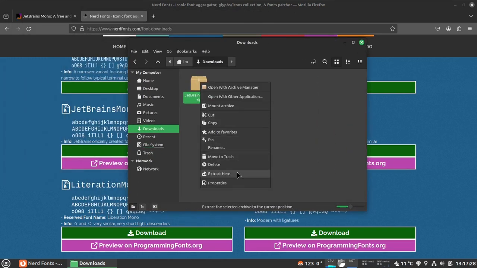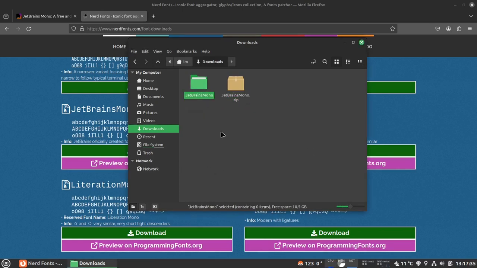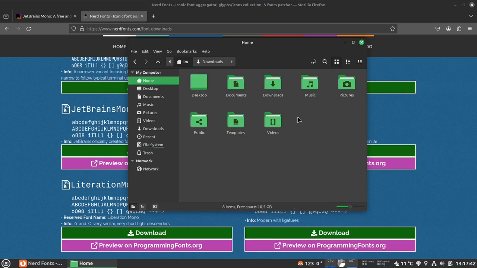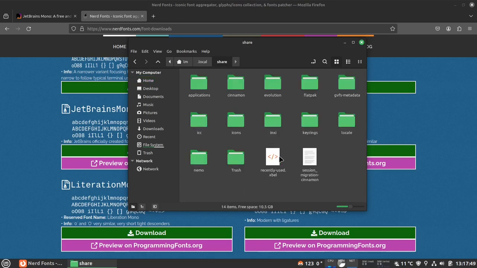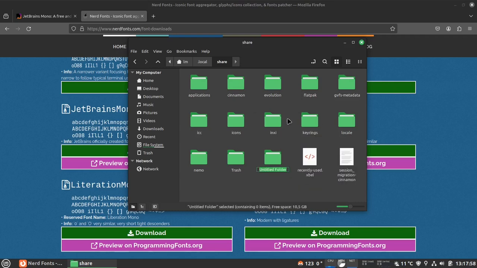I extract it here, and then I Control X and take it to, so to see hidden files you do Control H, bang, local, share, and if you haven't done this before, there is no fonts folder, so you create it. Create new folder, fonts, bang.